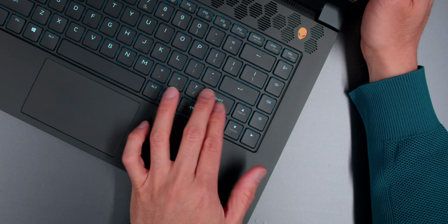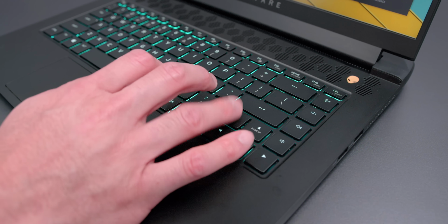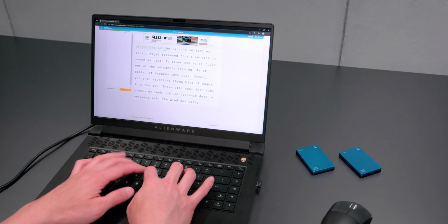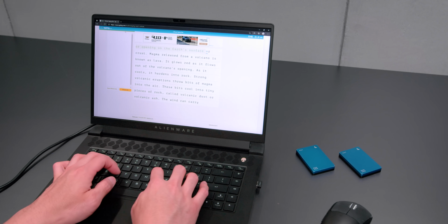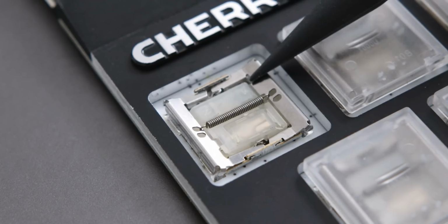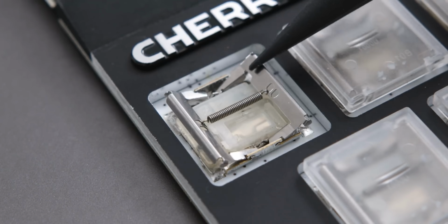And there's also a change in the shift key. I use the right shift often, and even though this is a little bit shorter, it's still a very comfortable shift key to me. I think if you've liked Alienware keyboards in the past, and I think they're really easy to like, you'll like this one as well, even with the changes. There is a mechanical keyboard option. I've done a video on it. I'll link it down below.